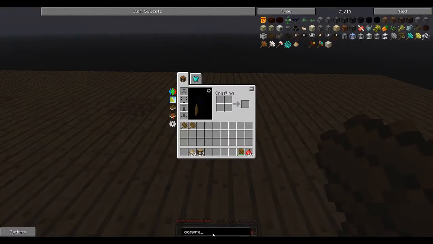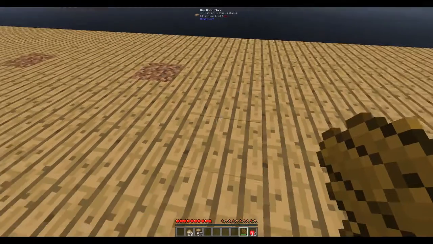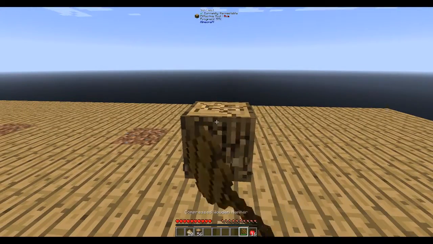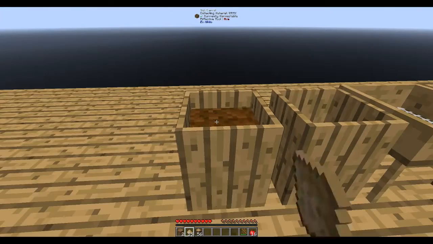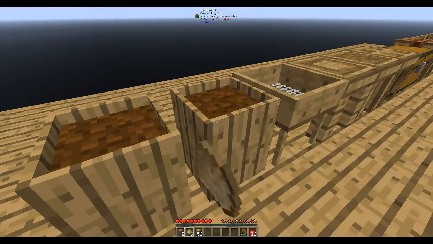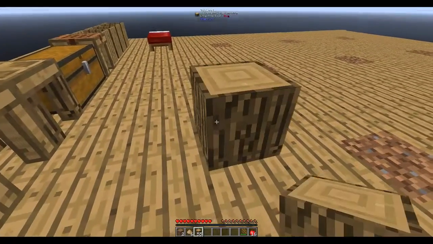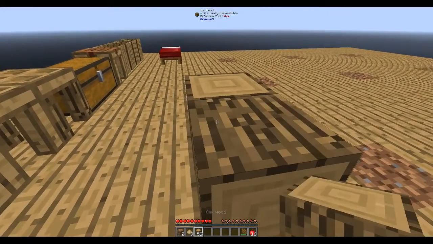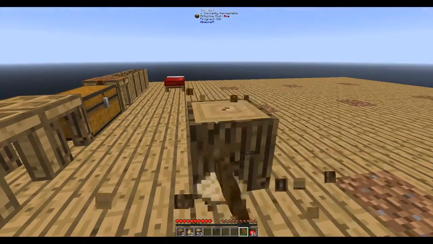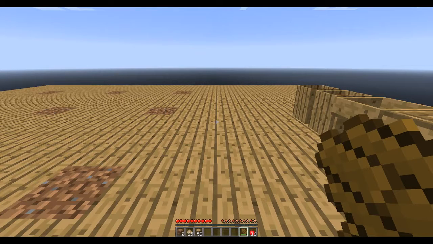It's one question. Don't think you can compress a log, but I want to look anyways. Quadruple compressor. Interesting. That is interesting, but no, you cannot. How sad. Alright, let's see. There we go. Okay, so yeah, I'm gonna knock down this entire stack and then we'll make some dirt and work on my shifts.